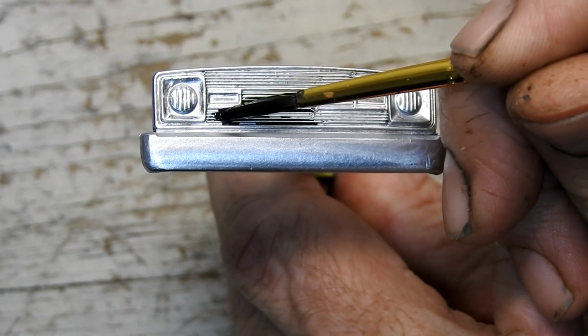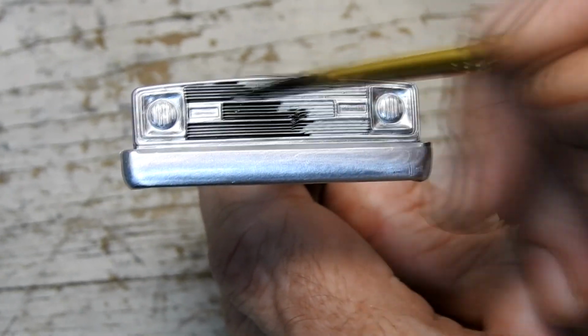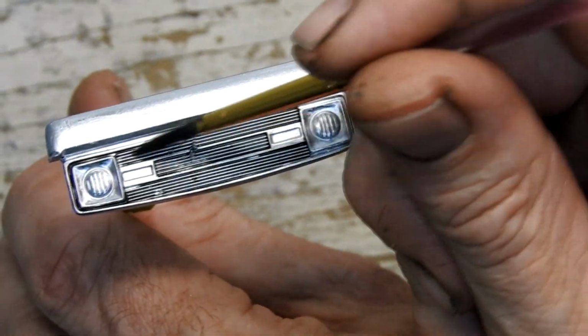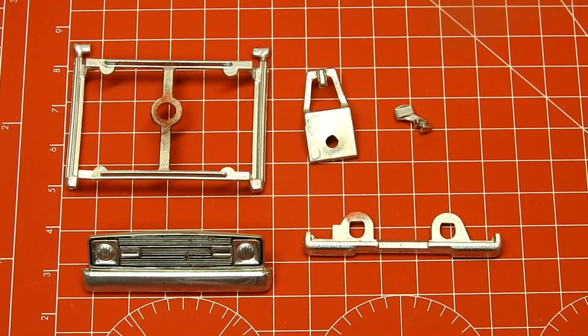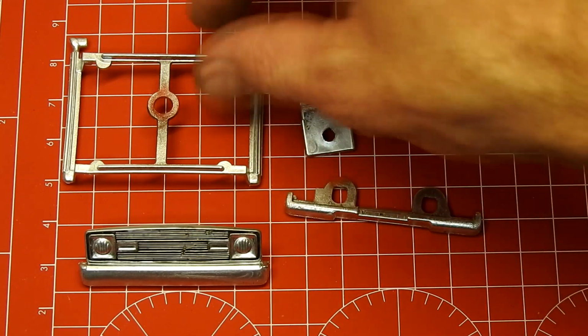Here I am using a dark wash to detail the front grille and headlight section. The chrome parts are finished with a gloss varnish.